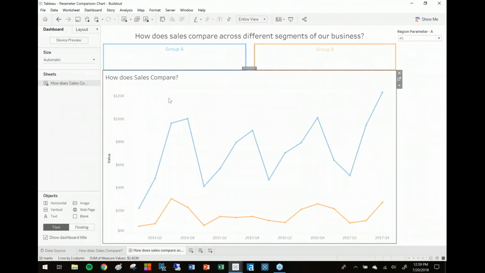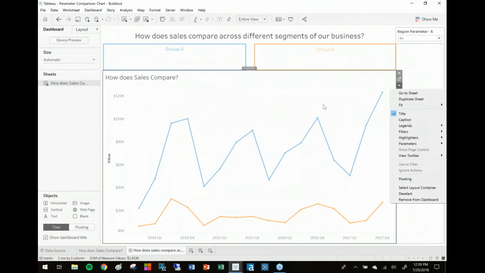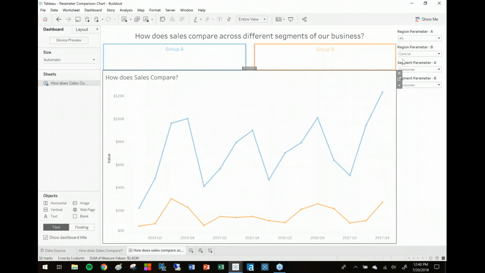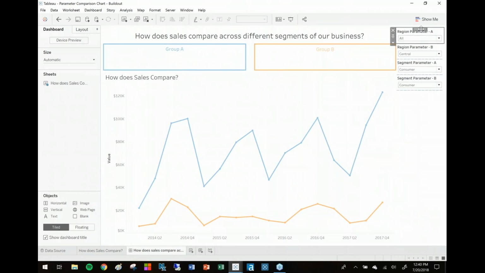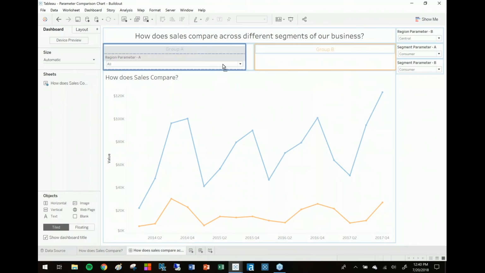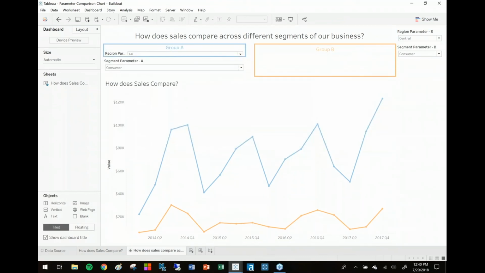I won't go into the formatting here in this case because I'm really trying to show more just function than beauty, I suppose.